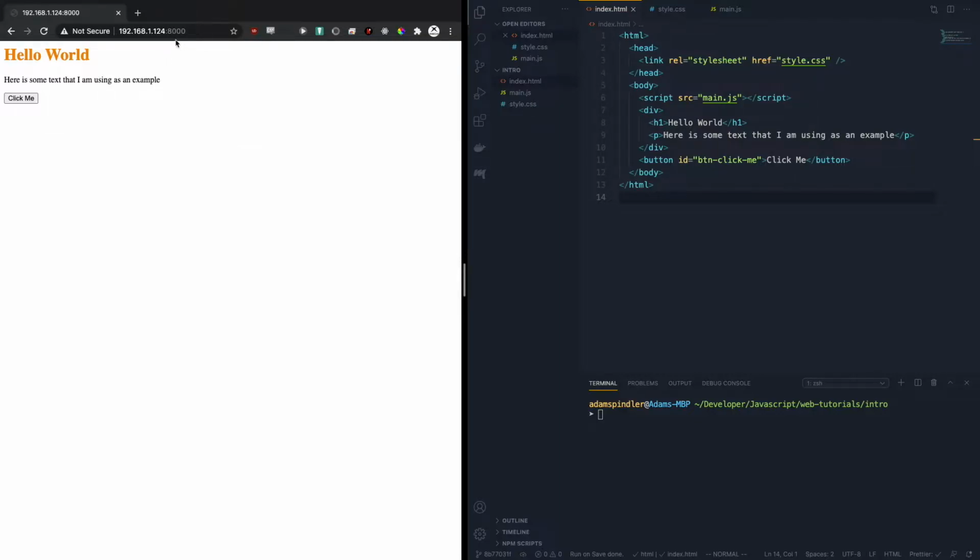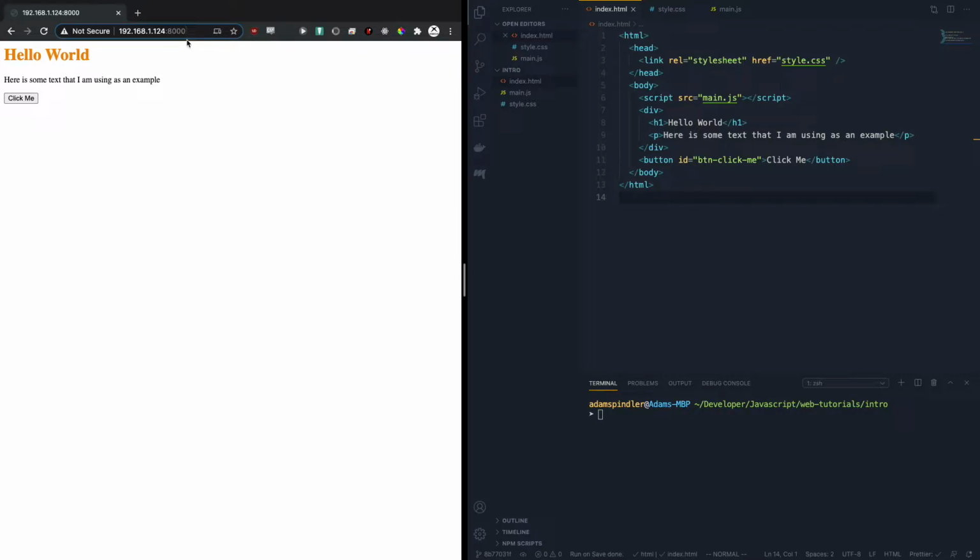So when you want to go to a website, you just type in the address bar the URL of the website that you want to go to. So like google.com or facebook.com or something like that. This URL looks a little bit different. It's just a bunch of numbers, obviously. But it's a special type of URL that's used to communicate with my computer that's just on my local network. It's not on the internet or anything like that. If you were to type in this URL at your house, it wouldn't work. But yeah, you don't really have to pay attention to that part of this.